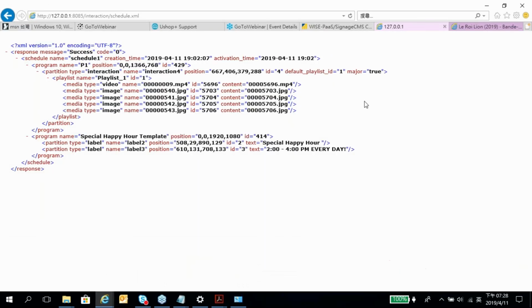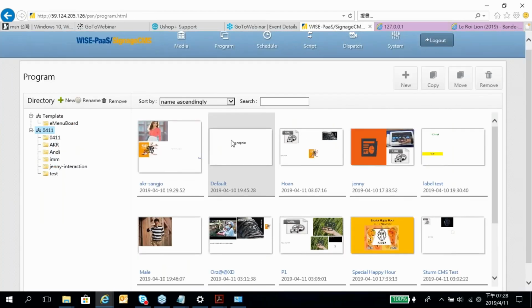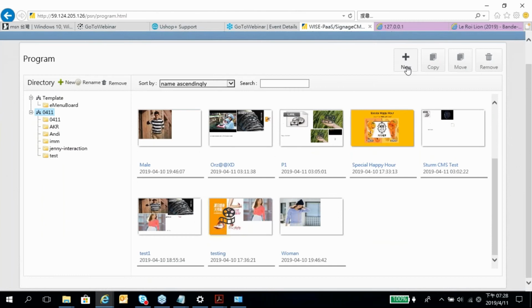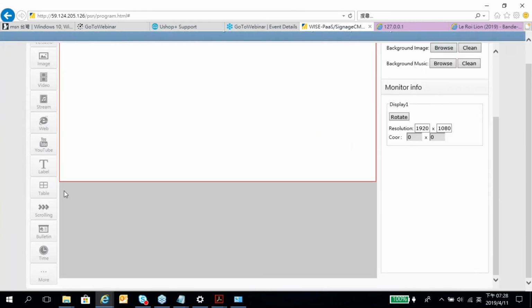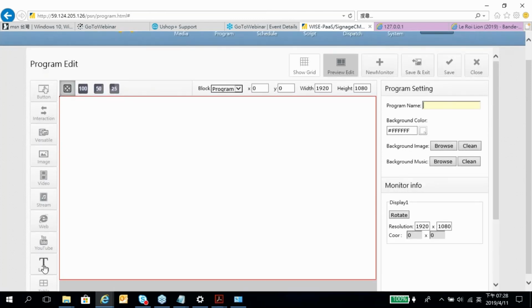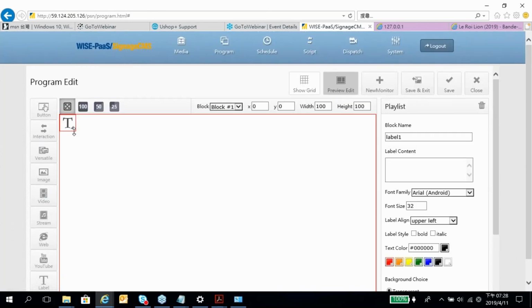Before we use this API, we have to make sure our program has the label block. So come back to my program. I will create a new program. You just can follow me to create a program. First, I will create one label, and it's called 19% off.